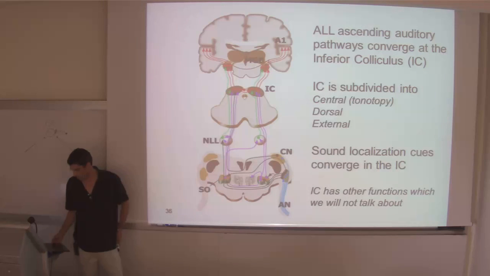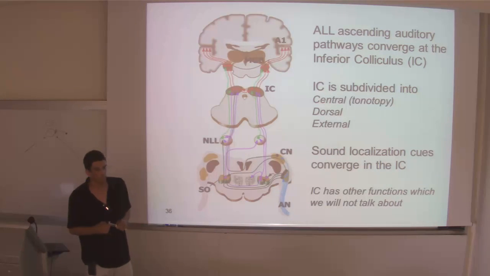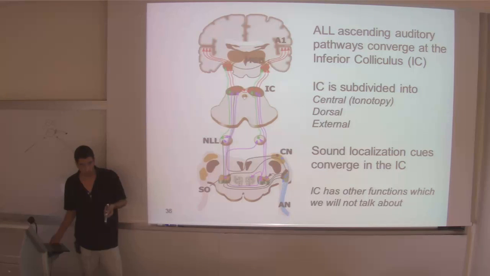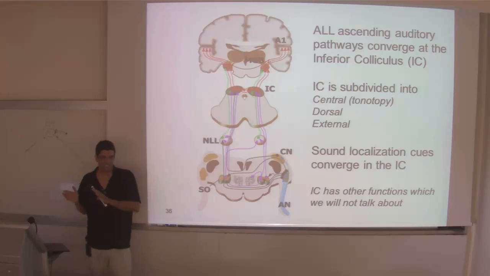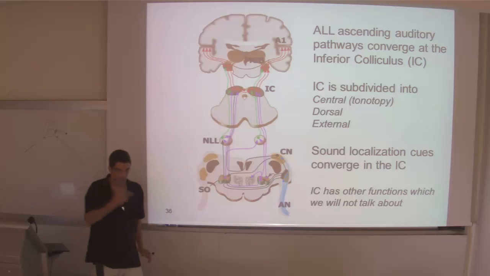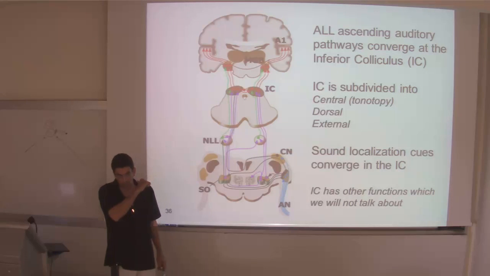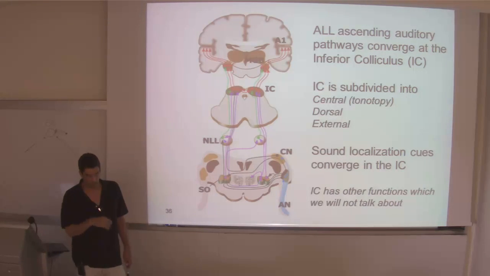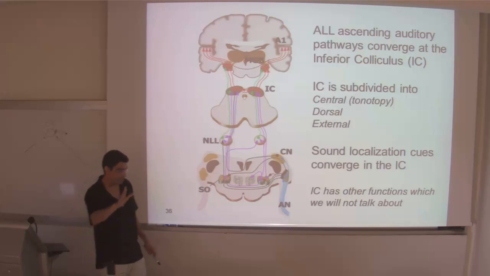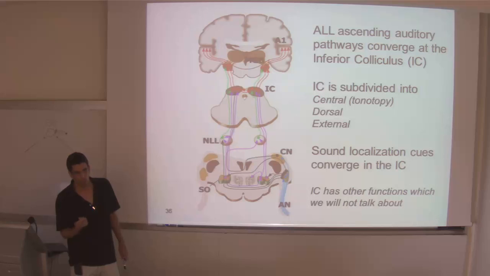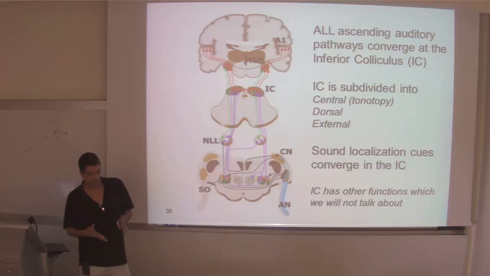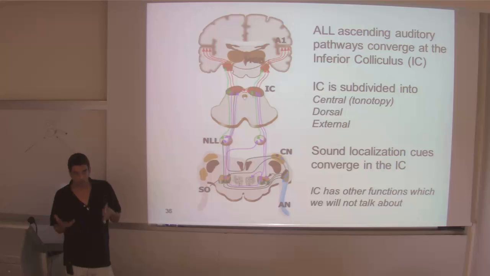Is it like all of the axons were roughly the same size? No. So you will read this in the textbook, okay? Some axons from the contralateral side have to make up for the speed, so they're better insulated and the speed is higher, and some of the axons from the ipsilateral side are more sluggish, they're larger, and it takes more time to get there, okay? So it's an important point, but it's not completely critical. It's just more anatomical evidence supporting the Jeffreys model in the barn owl, especially. Okay? In the barn owl, both the anatomy and the physiology fit very, very well with the Jeffreys model.